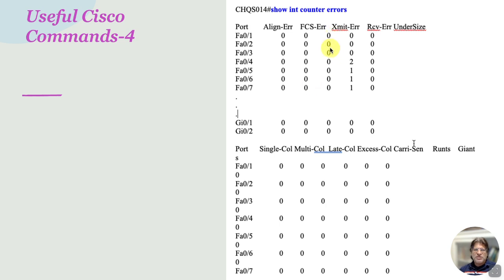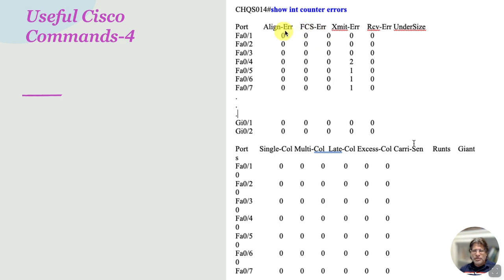There are transmit errors here, and there are receive errors over here, and there are undersize packets over here. Right? So extremely useful information to have. What you'll also see here is whether there are any collisions. Normally on a switch, you don't want to see any collisions, right? That's why you're using a switch versus a hub. So you should not normally see a collision, but for whatever reason, if there's an issue of some sort, you may see some collisions here. But basically, you don't want to see that. You don't want to see any runts or giants either, right? So ideally, you don't want to see anything here being reported as having an issue.